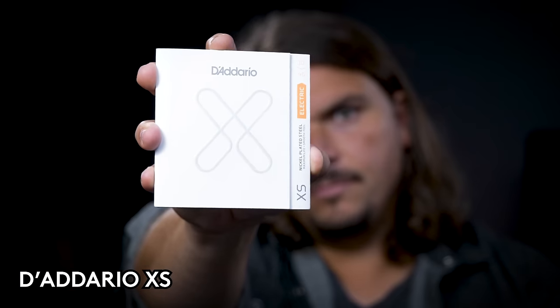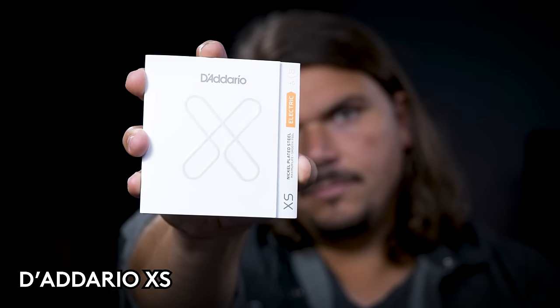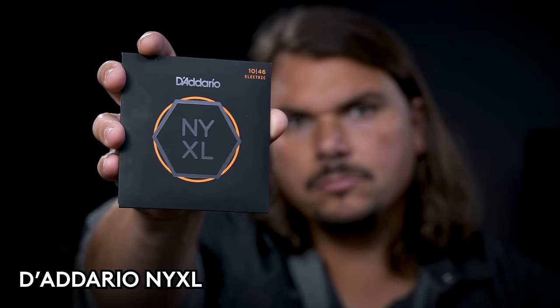And one of my friends, Devin from D'Addario, had told me about this new coated string that D'Addario was making. Of course, I was skeptical that it would improve upon the stuff that's already out there, but I really do love D'Addario strings, and I've been a longtime user of the NYXL strings from D'Addario. I thought, man, if I could get the playability of this string with the longevity of something like an Elixir, that would really be a dream come true.